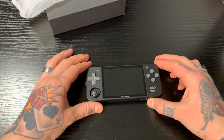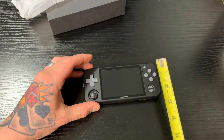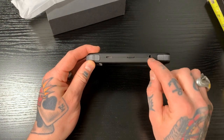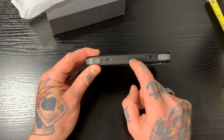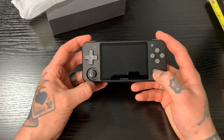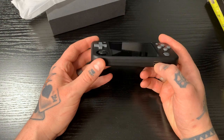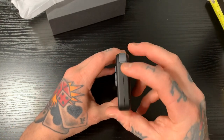Here you can see our device. It's about five and a half inches wide and two and a half inches tall — pretty compact. Flipping it over, we have L1 and L2 on the left side, R2 and R1 on the right. There's a headphone jack, a power port, and a micro SD card slot with the stock game collection card. On the face we have the analog stick, start and select, A, B, X, Y buttons, plus and minus, and the D-pad. At the bottom is a USB port, and on the side there's a reset button and the power button.